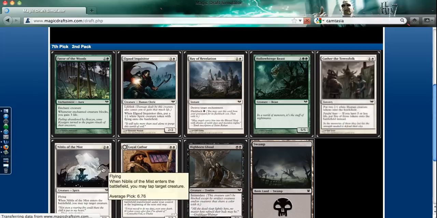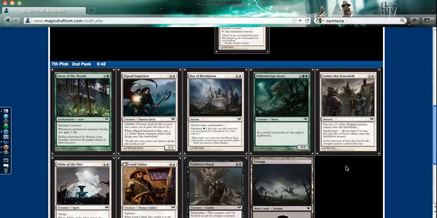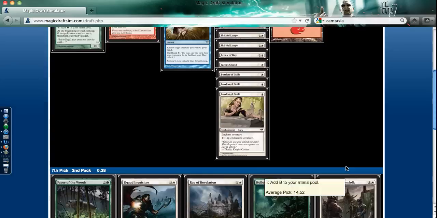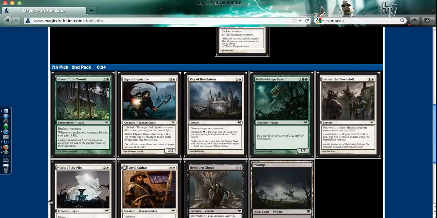What do you know? Gather the Townsfolk is actually pretty good though. I'm not sure which one I should take here. There are a couple good options, Inquisitor, Cathar, but I think it comes down to Gather the Townsfolk versus Niblis of the Mist. I'm probably pronouncing that wrong. I do like Gather the Townsfolk, but when we're trying to stall out the ground and move with flyers, we probably want Niblis of the Mist better. And he can tap down the opposing big flyer too. So I think I'm going to take that.